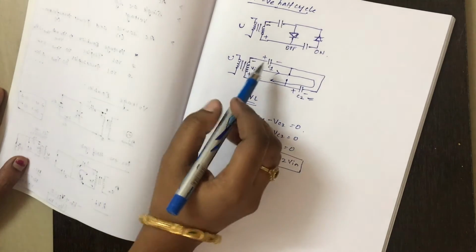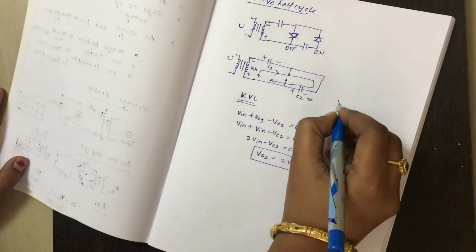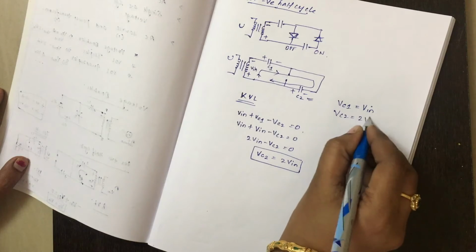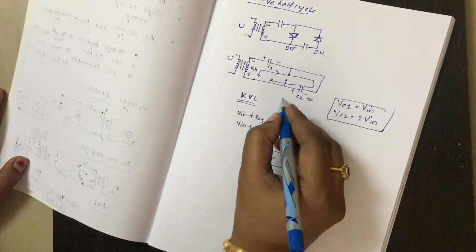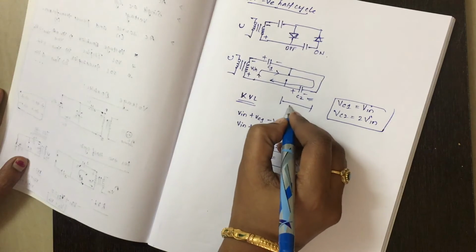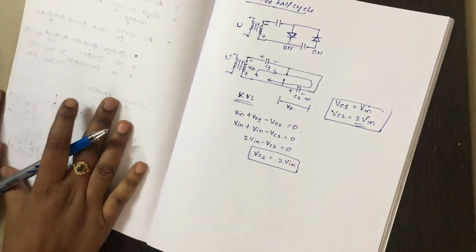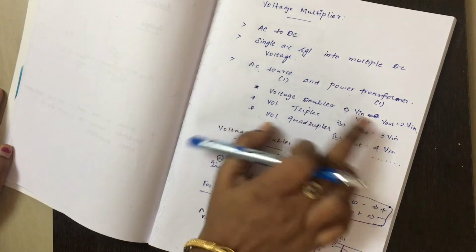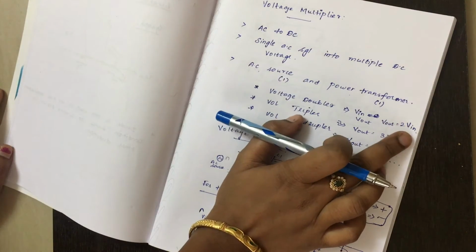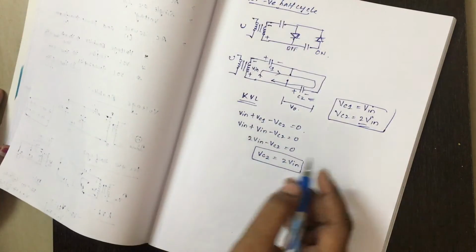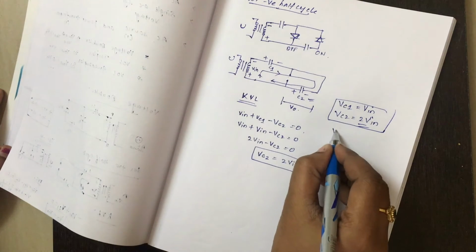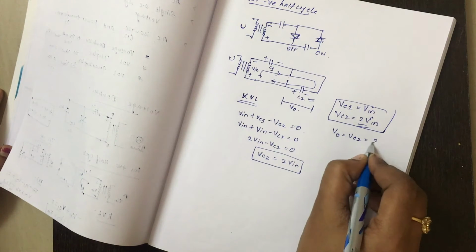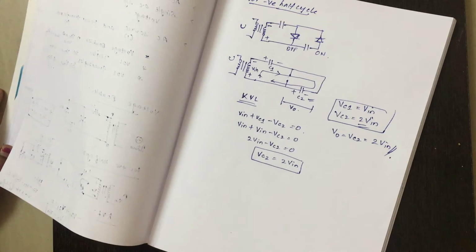So now we have found out voltage across capacitor C1 is Vin, and voltage across capacitor 2 is 2Vin. So here if you see, you can take the output across this capacitor, which is equal to 2Vin. And as already discussed, voltage doubler is a circuit which produces the output twice the input, 2Vin. So that's what we have proved here. So output voltage you can take across this capacitor. So Vout is equal to voltage across this capacitor equal to 2Vin. So this is voltage doubler.